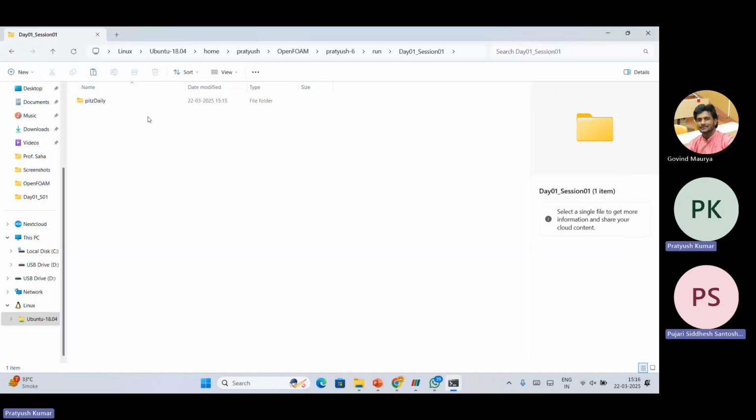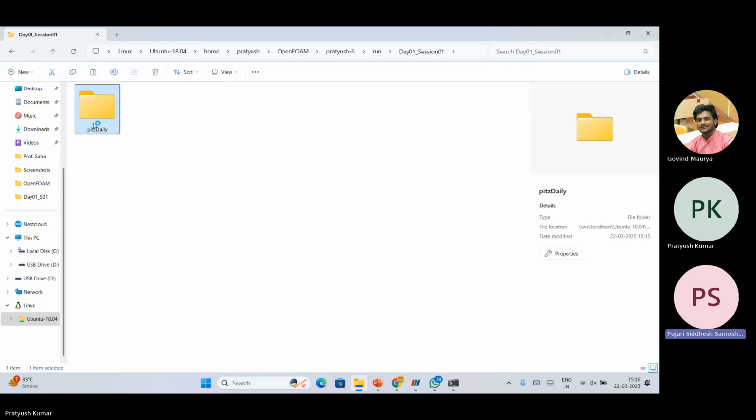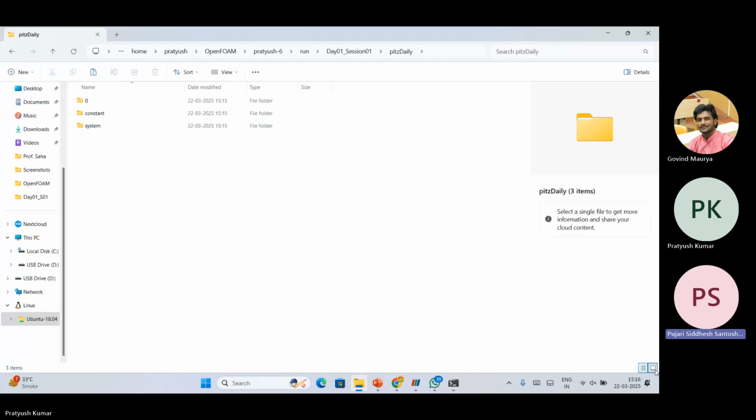Okay, so if you see this folder, this is a problem. You can also copy it manually. Here is the command.